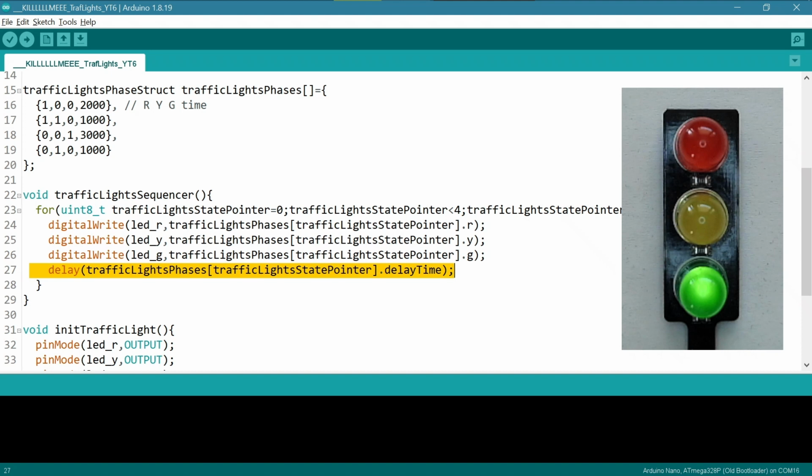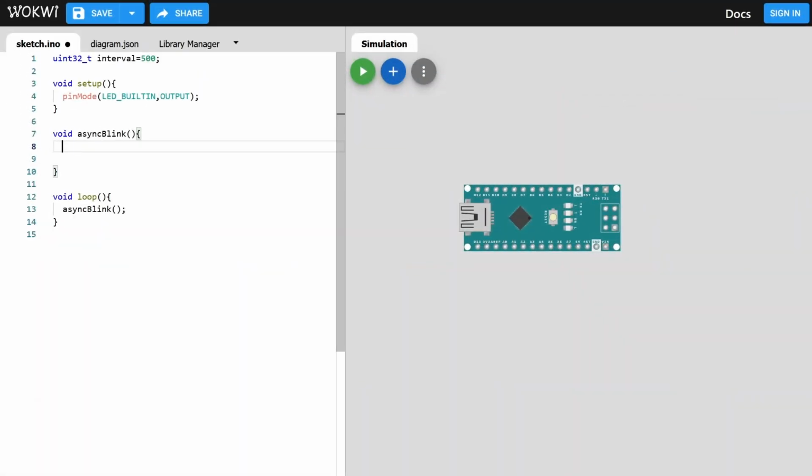I'll switch over to WalkMe now, because I think it's easier to explain in a clean environment what I'm going to do, because this looks very crowded already. So follow me there. All right, we're back in WalkMe here, and you see I don't have anything prepared over here. There are no LEDs in here. I will use the LED_BUILTIN variable. This is D13, I think, for a Nano. But it will work on any CPU out there, because the LED_BUILTIN variable is set by the board's definition.